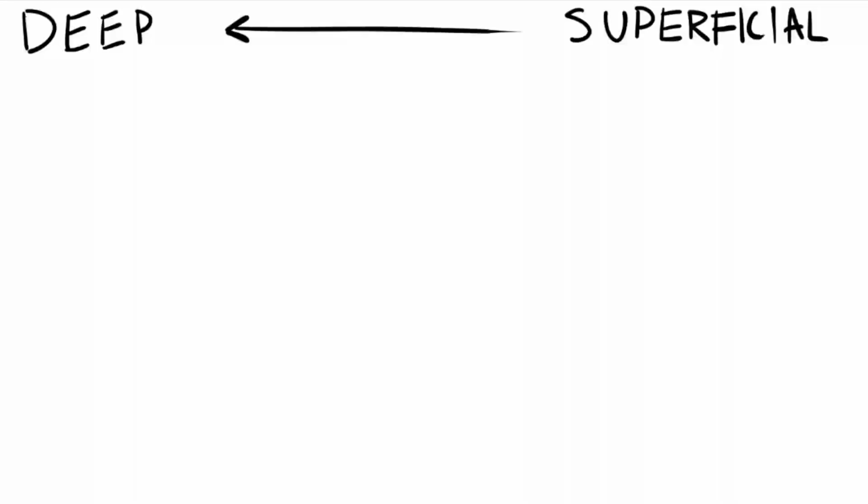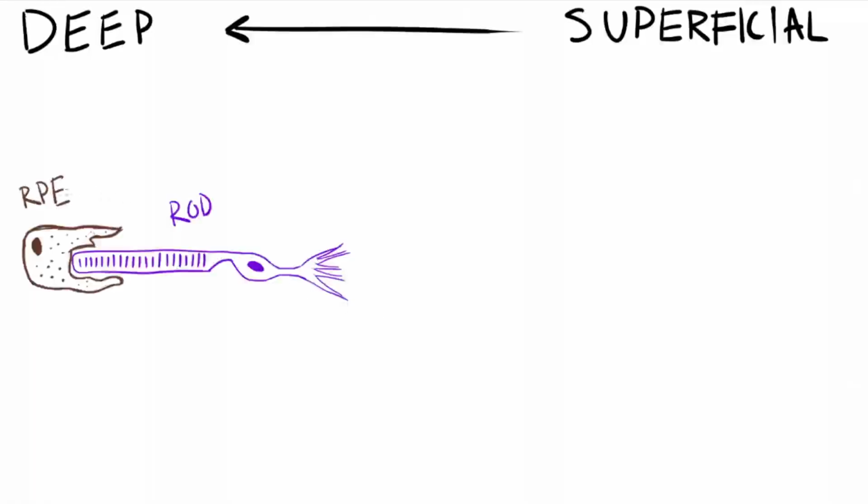All right, so let's talk about the layers of cells in your retina, right? So we talked about specifically what's happening at the photoreceptor when light hits it, but then how does that go downstream and turn into a signal to your brain? So let's go from deepest layer to most superficial. That is furthest back in the eye to furthest in the front, closest to the light. We're going to start back here with our retinal pigment epithelial cells and our rods.